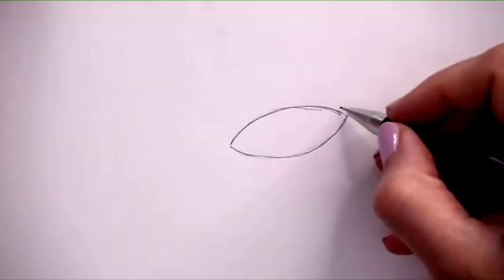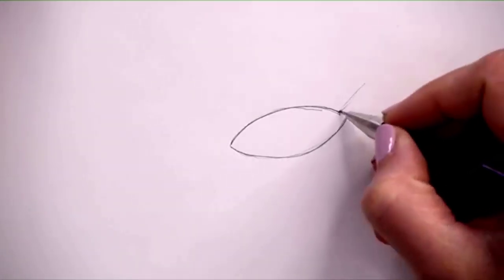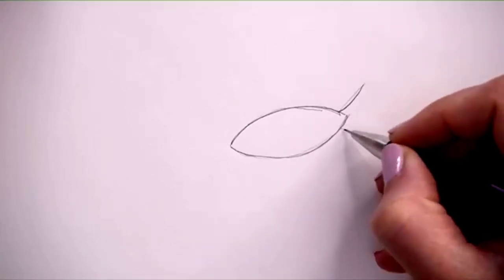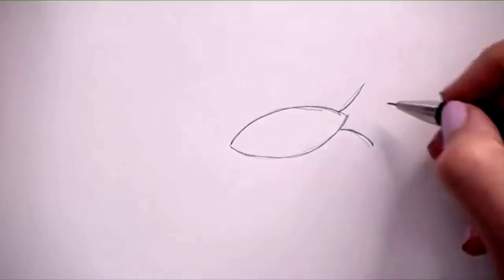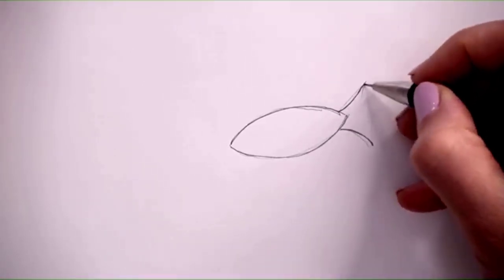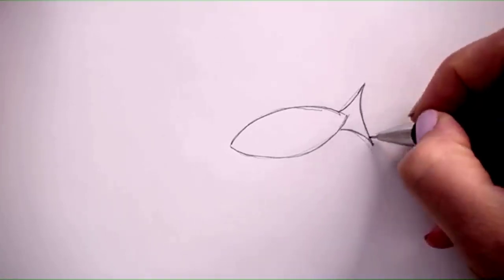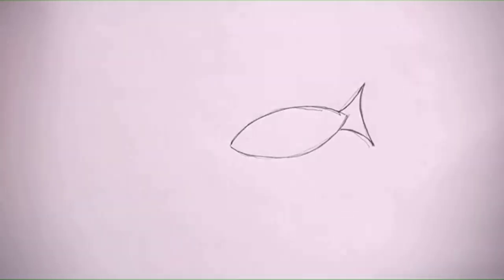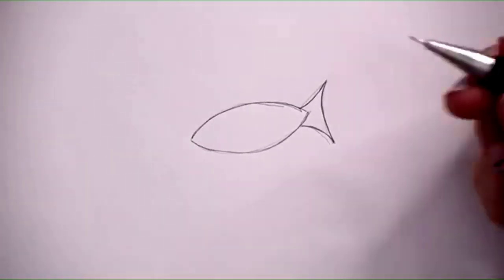Now let's add a tail. So you could do this line straight like this. I'm going to do it a bit more curved. Like that. And then join these two points up again. I'm not going to draw a straight line. This one is a little bit more curved. So you could draw straight lines, but I think this... Oh, can you hear that helicopter? I think this makes it look like it's got a bit more movement to it.